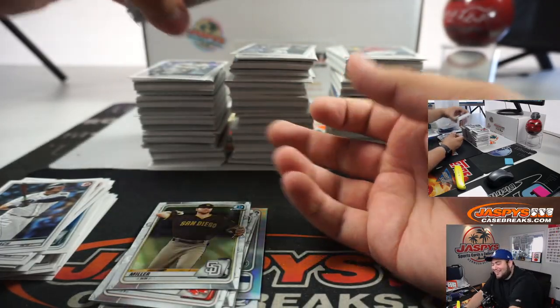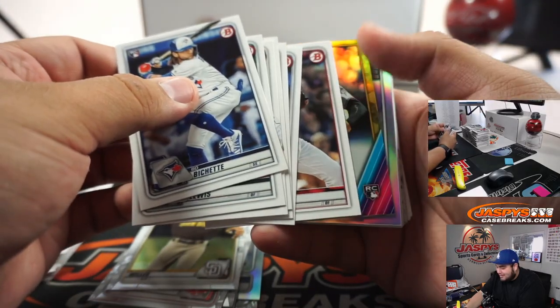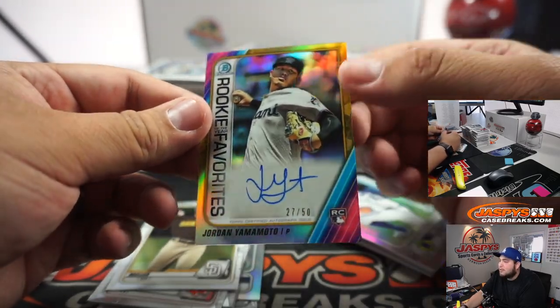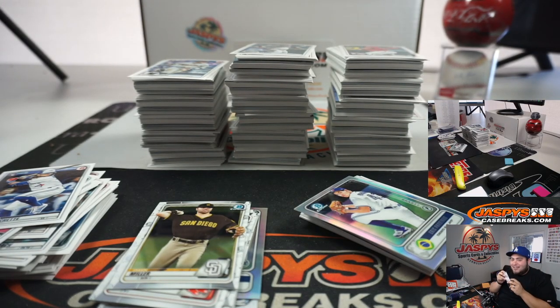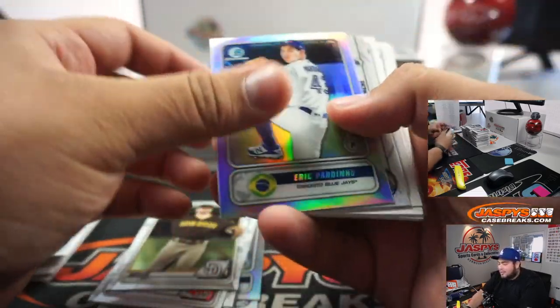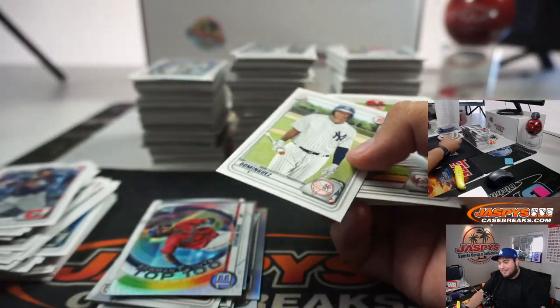I think it was in Semi-Pro with Jackie Moon. Whoa, what is this? Out of 50, Yamamoto, Rookie of the Year favorites, gold. People aren't just supposed to be flying in the air like that, Jackie. That's pretty much what we're saying about Zion. People shouldn't be doing that at that height and weight.